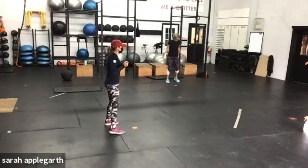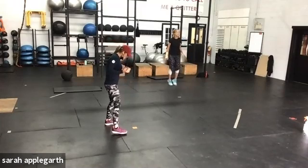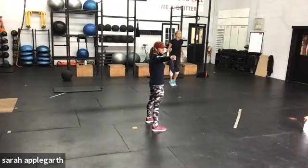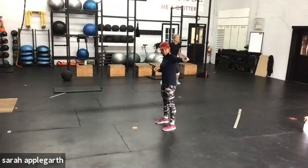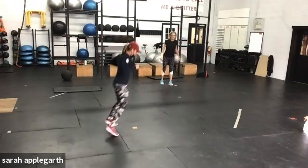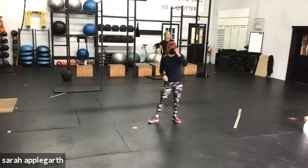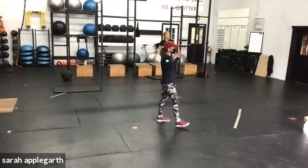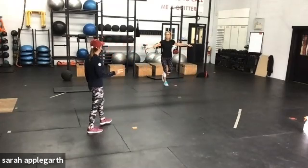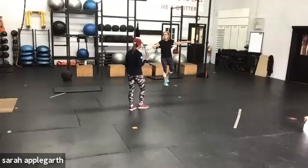Okay, good. So when we come to our 4th set, you're going to add a twist. So I'm going to do my dot drill just like I have been, but now I'm going to rotate at the end. So I'm always going to rotate facing this way. I get to the end, rotate, get to the end, rotate. Make sure you land before you twist, okay? So we're going to go there and back 5 times now for this one. So you'll do 3 sets of the regular dot drill. We're going to do 2 sets with the twist.